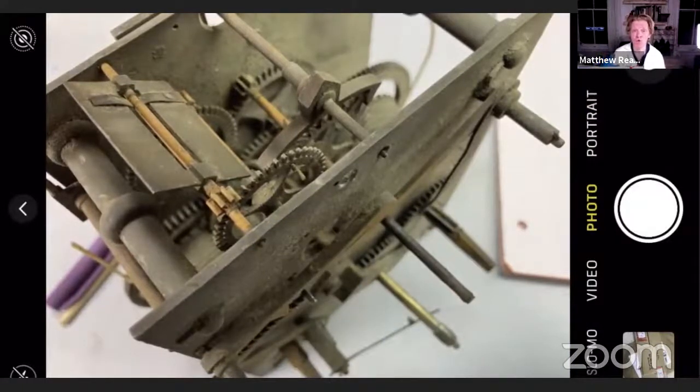If, however, you've got a clock where for whatever reason you want to brighten the finish, there's a product called Elmer WF Pro, I think it is, that I've used a couple of times. For example, and I wouldn't do this now because I'm older and more bloody-minded than I used to be, but I had a skeleton clock that had been in a fire. And it was really, really black. Frankly, I would just wash it like this and leave it black nowadays. However, 20 years ago, I used this product, Elmer WF Pro, which is a waterless watch cleaning solution. I don't think it's ammoniated. And that will brighten the brass.